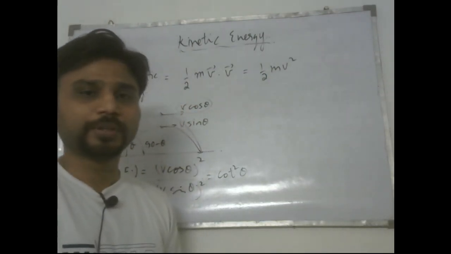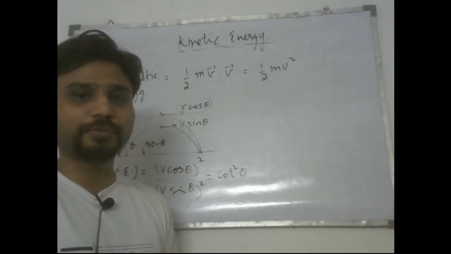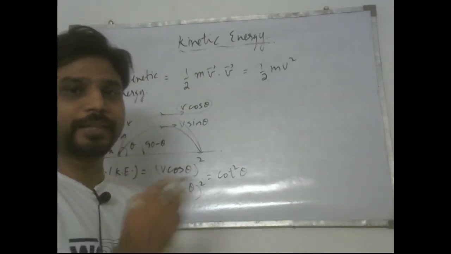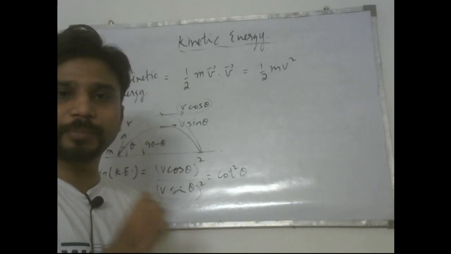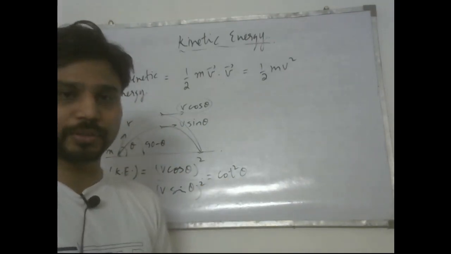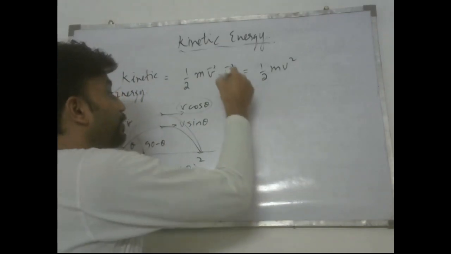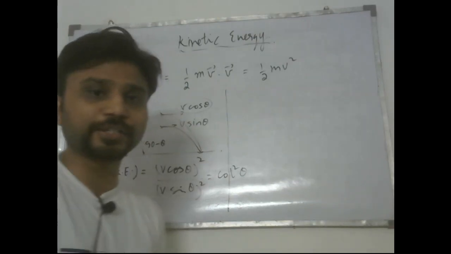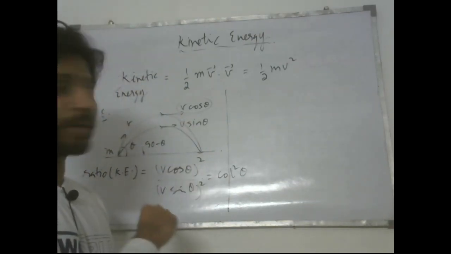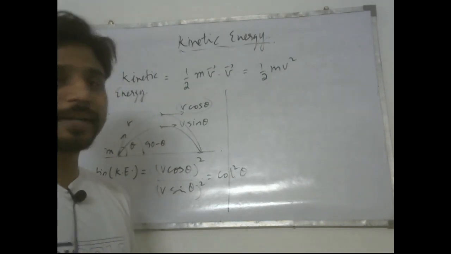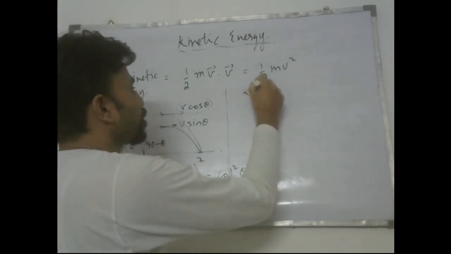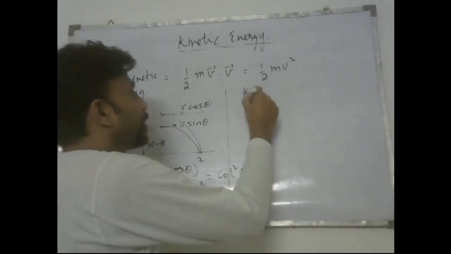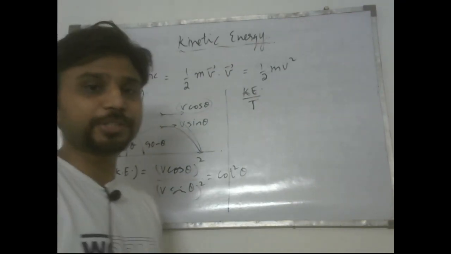Next part of the question is to find the ratio of the rate of change of kinetic energy, from the point they start at the bottom of the plane to the highest point of their motions. So we have to find the ratio of the average rate of change of kinetic energy from the bottom point to their highest point. The rate of change of kinetic energy means I am going to divide the kinetic energy of both the particles by the time the particle takes to reach the highest point.